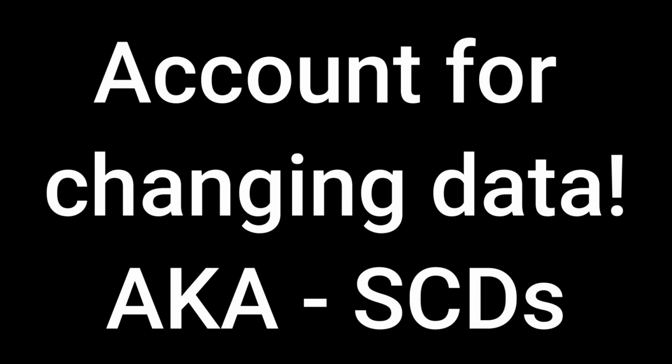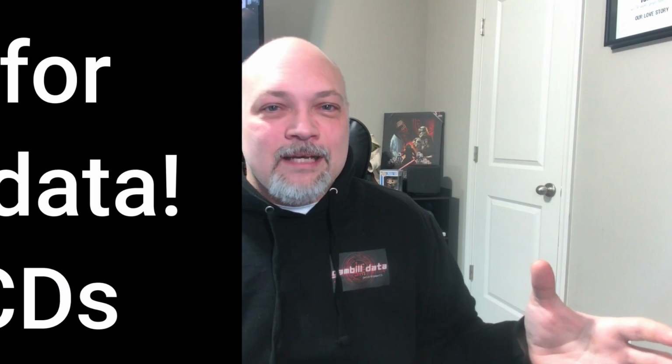Number 2, no consideration for historical data. How many times have you started to build out the concept of your data model and fallen short on things like slowly changing dimensions, and making sure that you really classify and qualify which type of dimension you should use for each of those dimension tables? Tracking historical information and those historical changes over time is super important, and you'll find that out really quickly in data engineering.